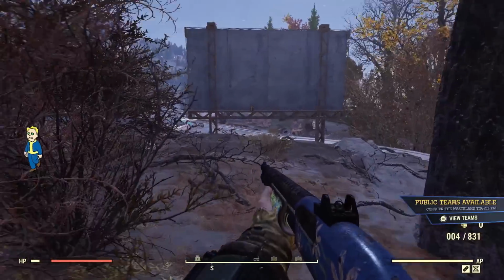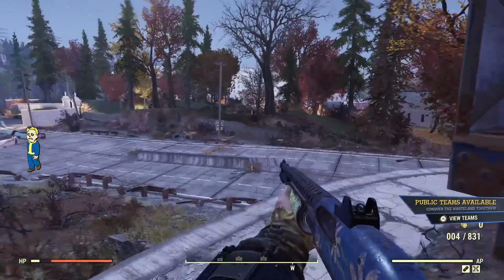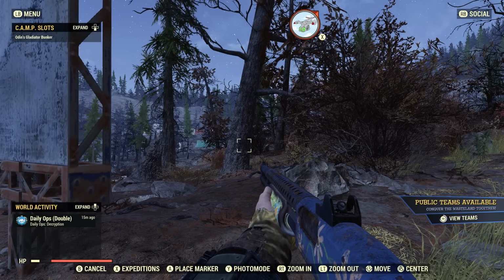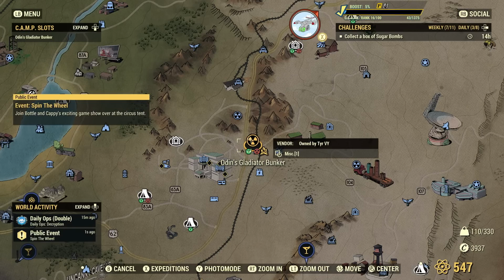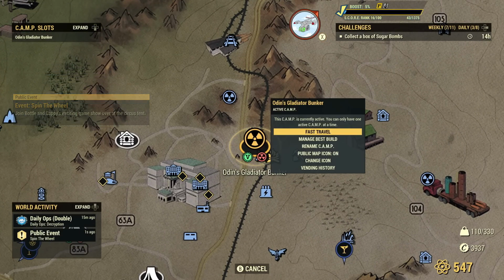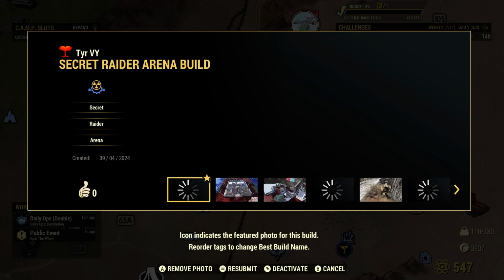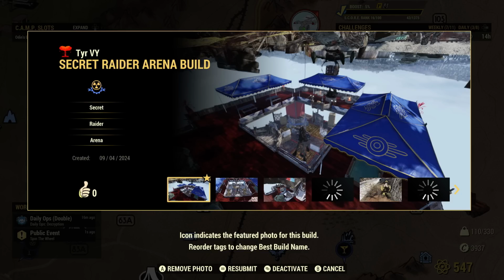Alright, and here we are on the shotgunner. This might not look like much, but this is where my camp is at as well. What I've done so far, I'll show you the camp in a second, but manage best build here. I don't think this one's appeared either. This one is kind of a glitched one from back in the day. It's an underground camp glitched under there, and it's also a big arena for people to fight in where I hosted fight clubs back in the day.